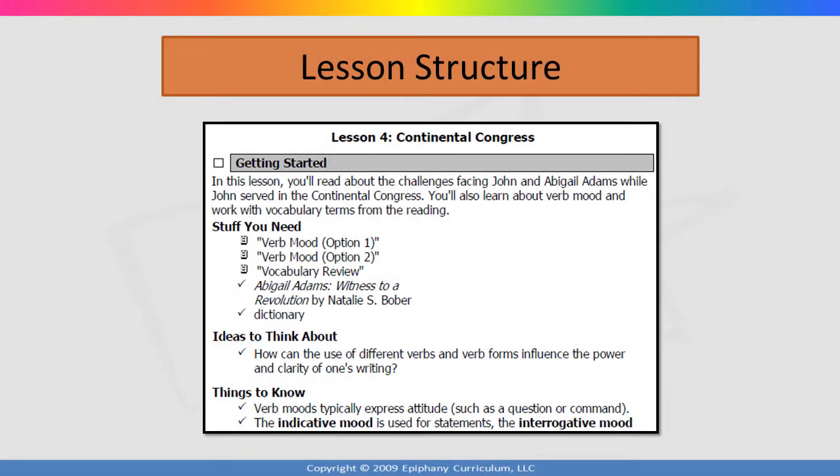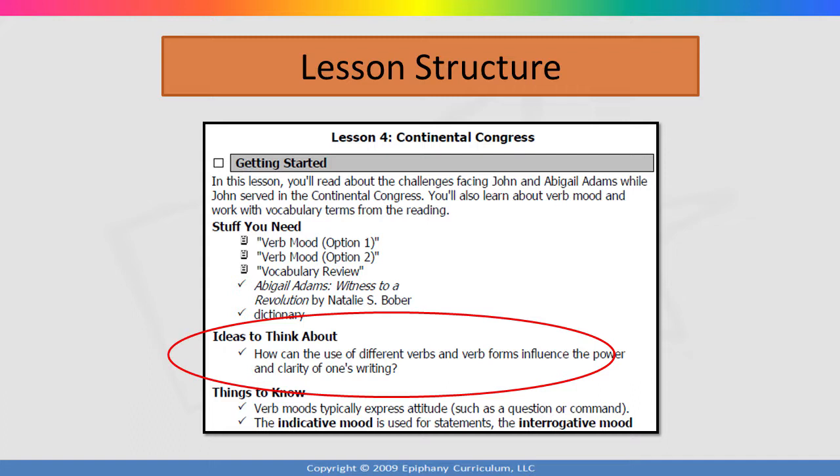Each student plan opens with an introduction that will get your child started on the day. After the introduction section is a materials list that shows the student activity pages that are needed, as well as general materials. Since you have already gathered these materials before starting this unit, your child should have quick and easy access to these items.